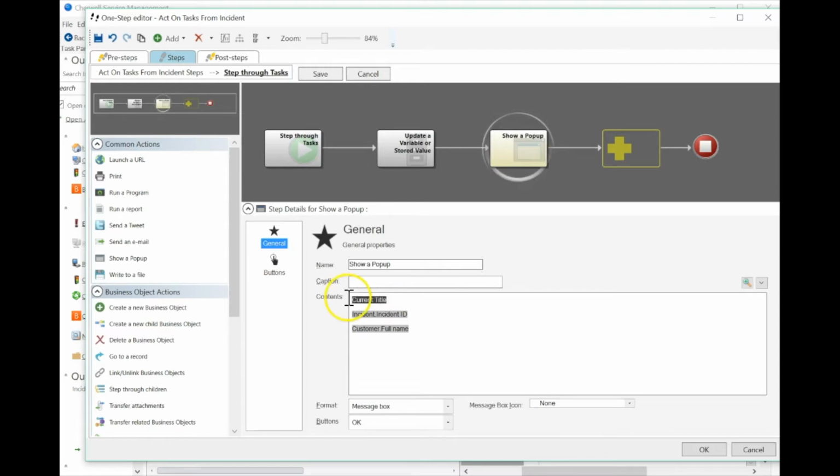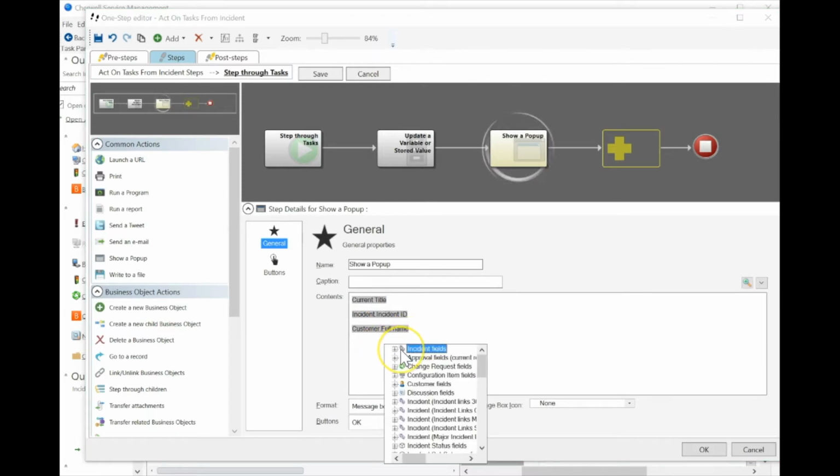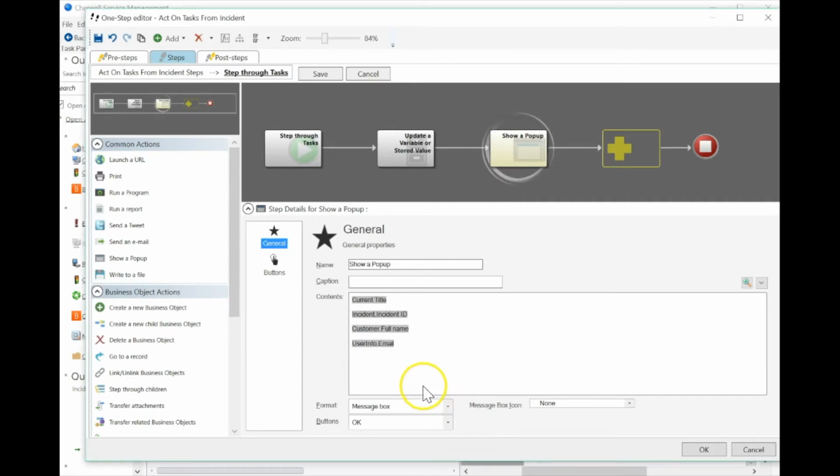We've got task information, we've got the parent incident association, we've got the parent incident's related customer information. We can go one further and we can start pulling data out of our related user info or our related owner's profile. So we can grab the user info's email address. And we can take all of this data and we can act on it in meaningful ways.